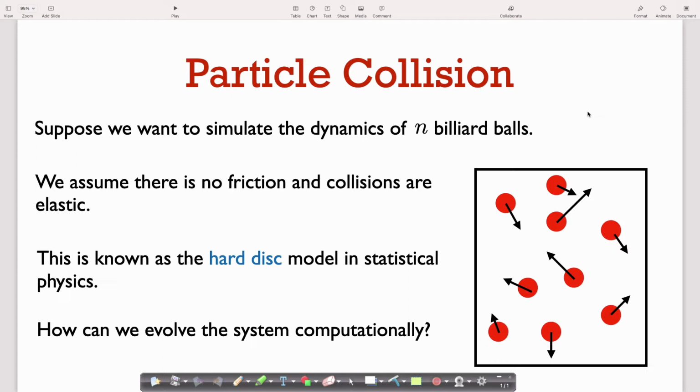So if there are n balls, then there are n squared pairs of balls that we would have to check. Okay, so that means for every little time step, we'd have to cycle through all pairs of balls looking for a collision, in all n squared pairs of balls. And that is fairly expensive.